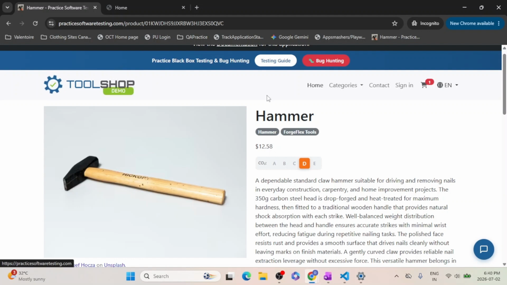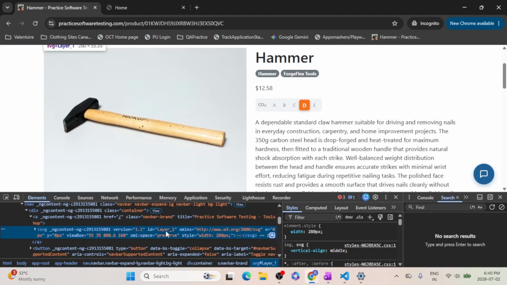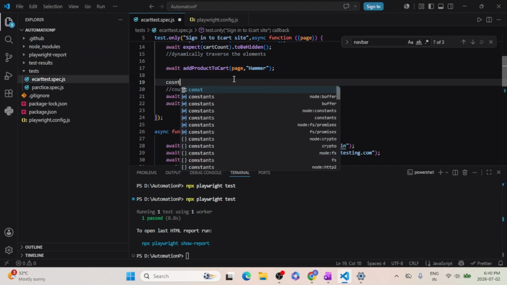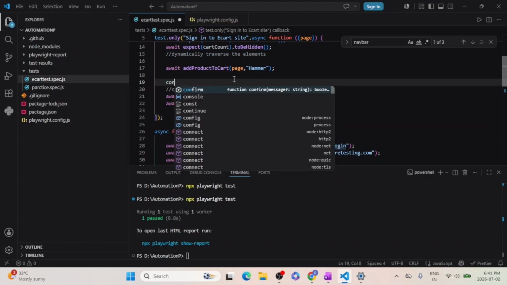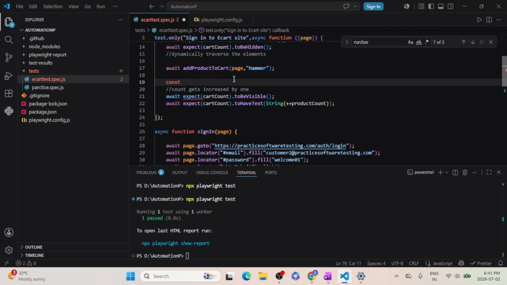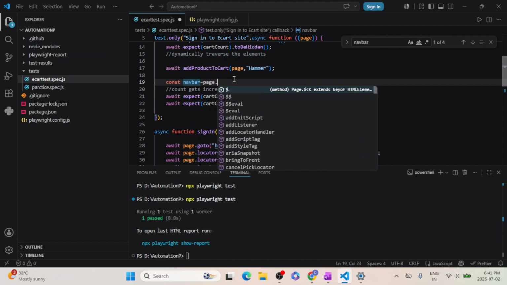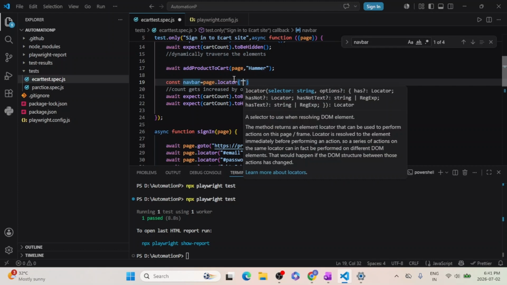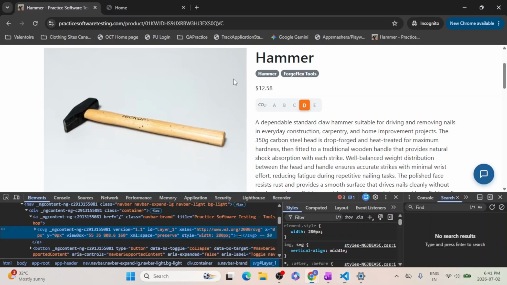So what I can do is, every time I need to go back to the home page, I can create one more method over here, navigate to home. Or for now, simply what I can do is, once hammer is added, I can say const navigation bar is equal to page dot locator. So I can simply pass in the locator from here.